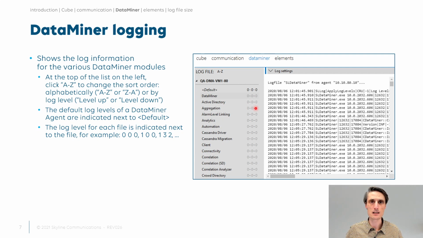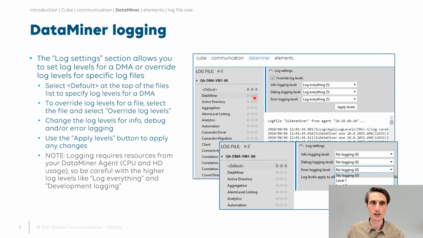That's basically that there is no logging or a minimum of logging defined. But you could increase the log level so that more information would be added there, so that you can easily sort on that to see which log files are generating more logging. The default is basically to change the log level for all of them. I'll come back to that when I look at this collapsible panel here.